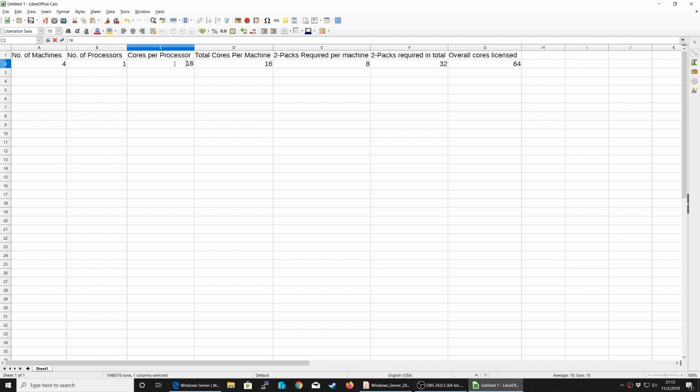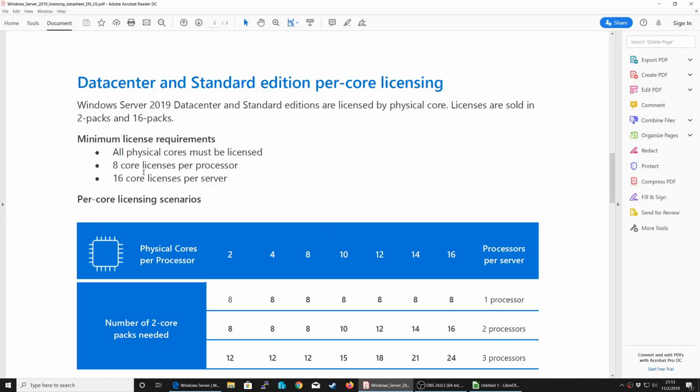Simply change the 16 here to a 4 and see, I only need 2 2-packs per machine and 8 2-packs in total, but this does not meet the minimum requirements, because it says here, remember that each processor has to have a minimum of 8 core licenses, and the overall server has to have a minimum of 16 core licenses.